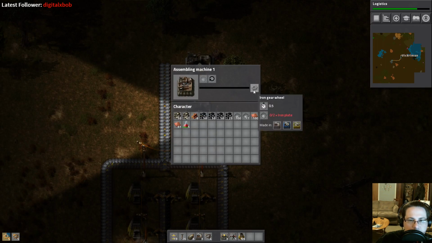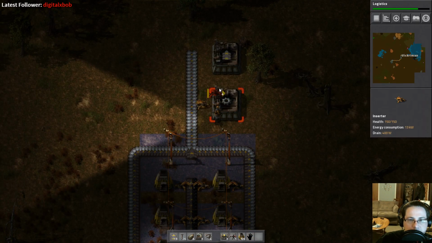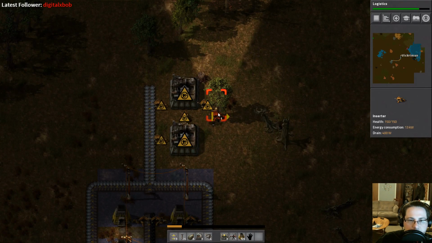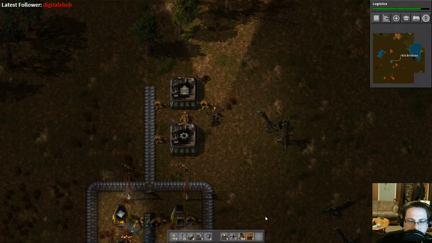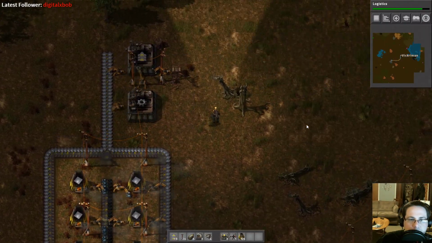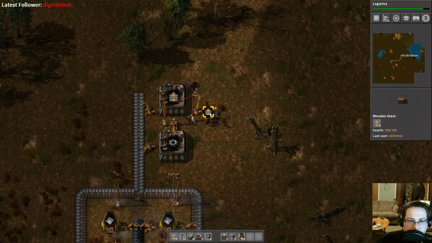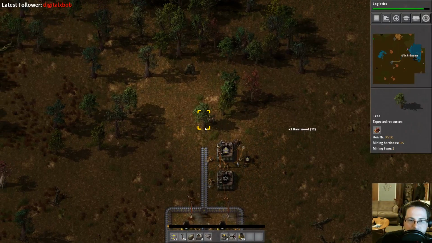All right, production time is 0.5. You are also 0.5. So that's actually perfect. And we're going to have an output here. No buckets. Get a bucket. Okay, so now we're making transport belts automatically. Just come and resupply. Which is a nice little thing that I don't have to do.